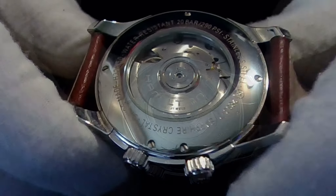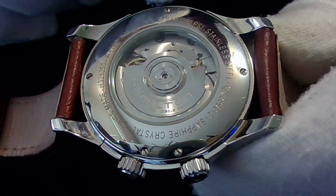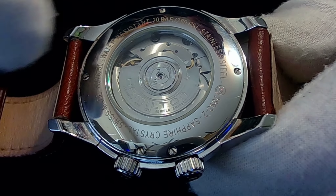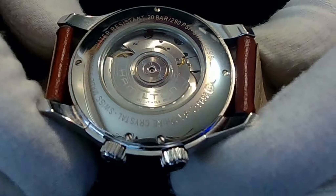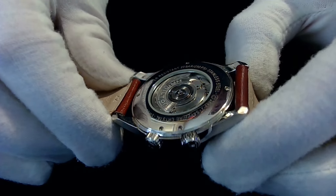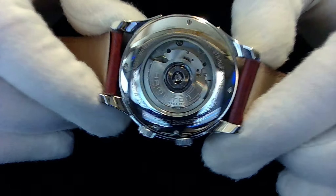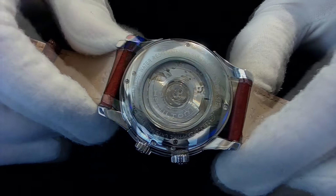What's unique about this watch is that there are screws on the outer edges of the case back, so you actually have to remove those screws to take the case back off — as opposed to some case backs that simply unscrew. You have to be very careful and make sure that if this watch is taken in for service, the screws are tightened enough to keep the case back snug and that appropriate lubrication is applied to all seals on the case back.